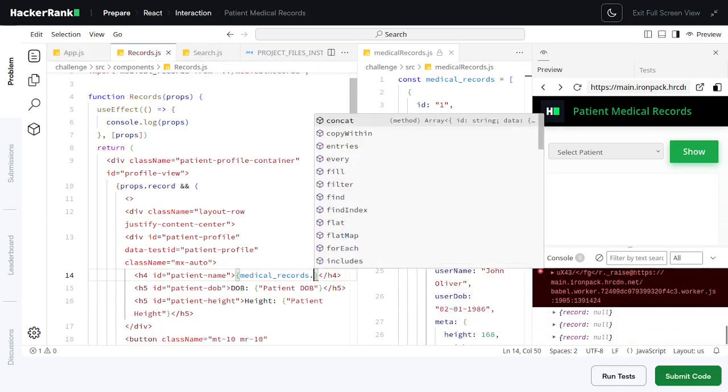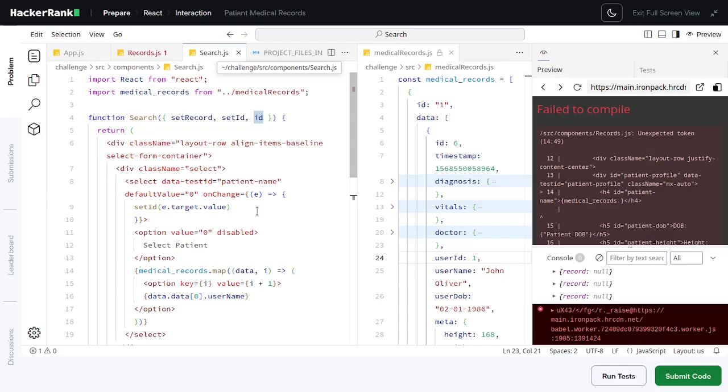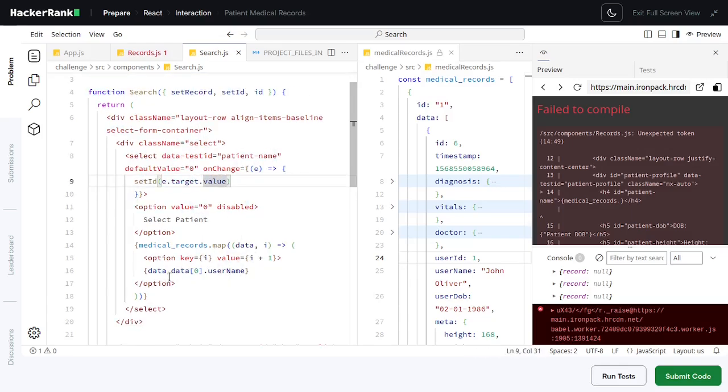So since on the search.js we are using the site ID and ID state, the target value of the ID from the option value 1 and 2. If we choose John Oliver, he has the ID of 1 and it follows the ID of 1 right here.